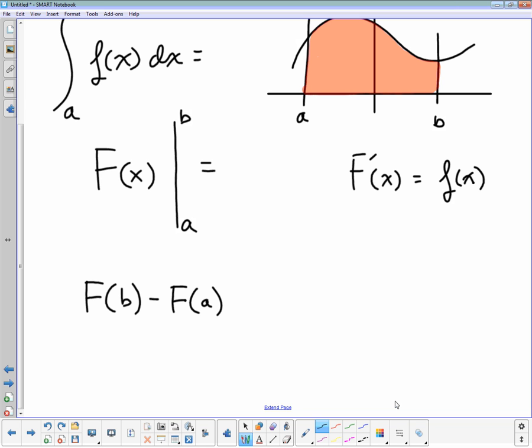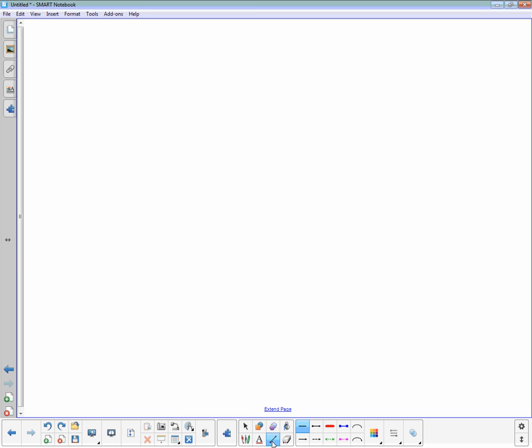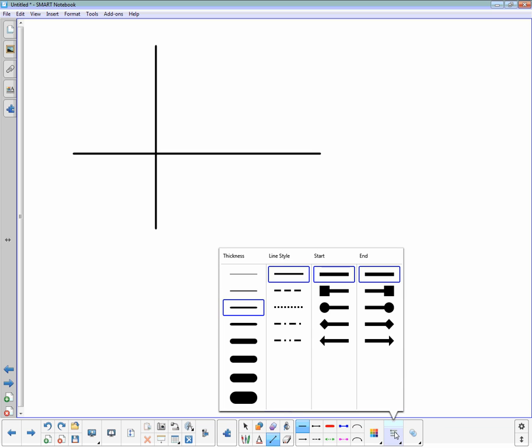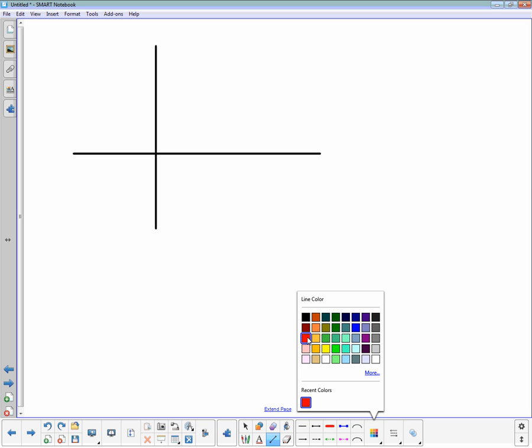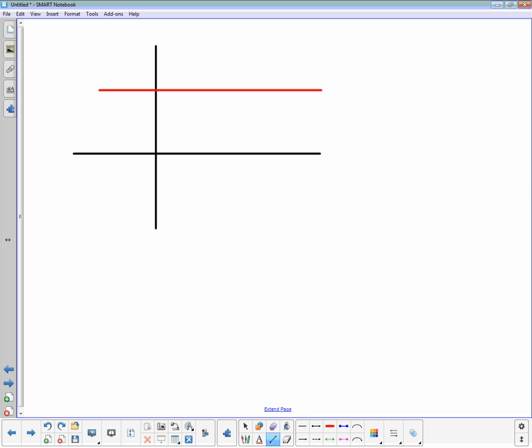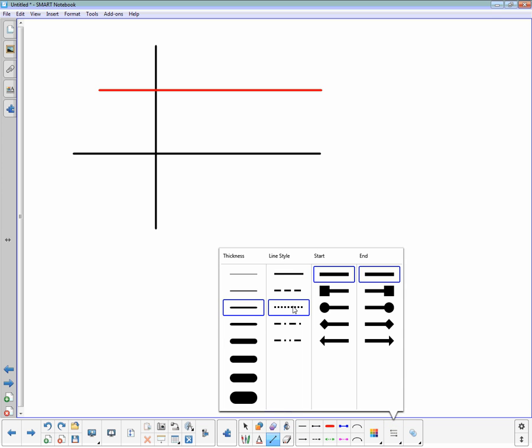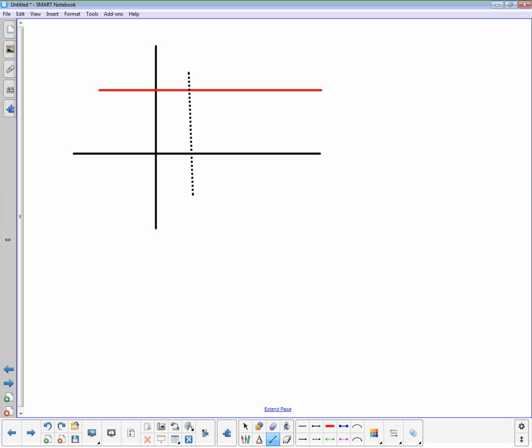Let's do an example. Let's do one that we already know geometrically, that we know the area to. Let's do a simple one. Let's do a constant, a simple rectangle, y equals 2. And we're going to evaluate it from here to there, where let's say this is 3 and this is 10, and that's 2.